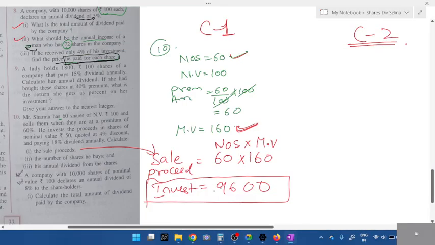Okay, 15 minutes left. This sale proceeds, you have to take it as investment. Is it clear? All of you understood? So use this investment for the second one. Don't write anything. I'll give you all time. First go through what I've done.